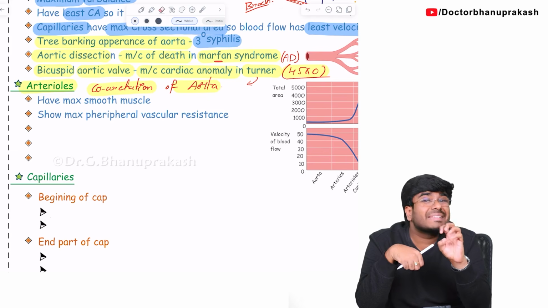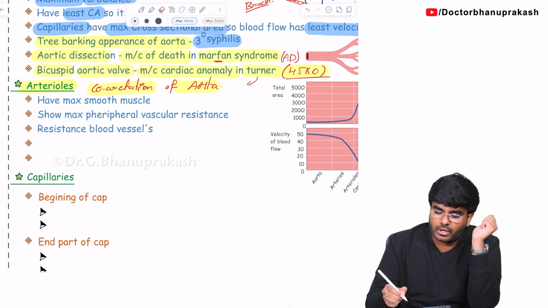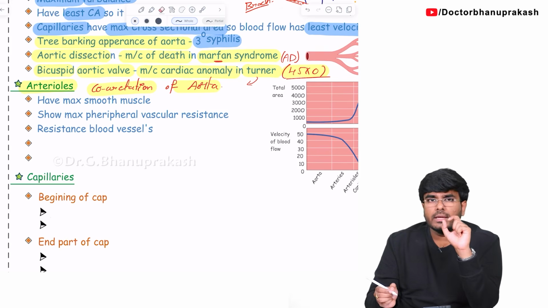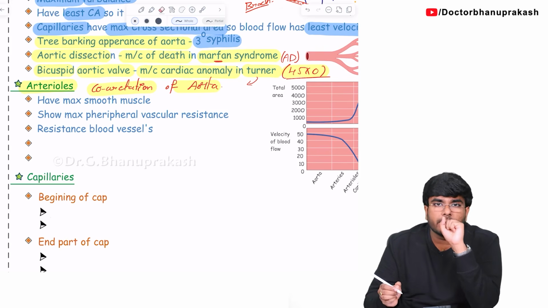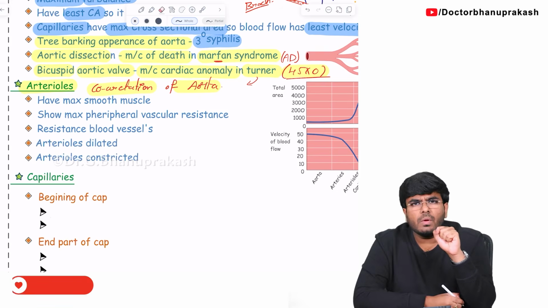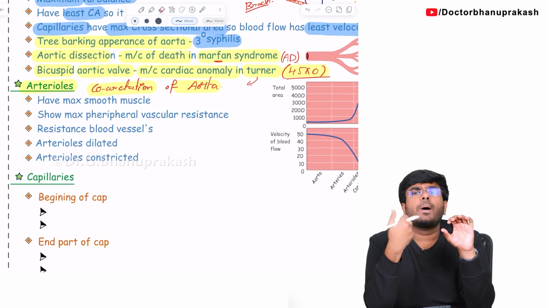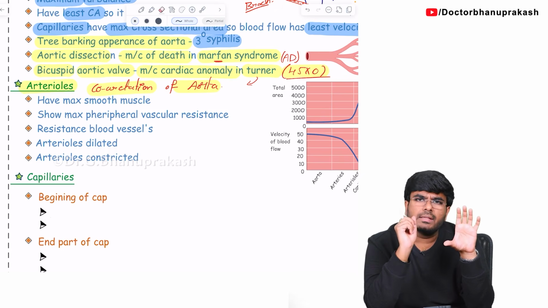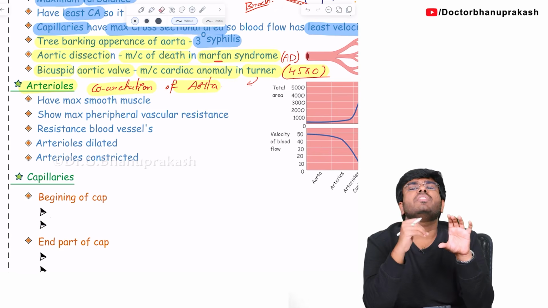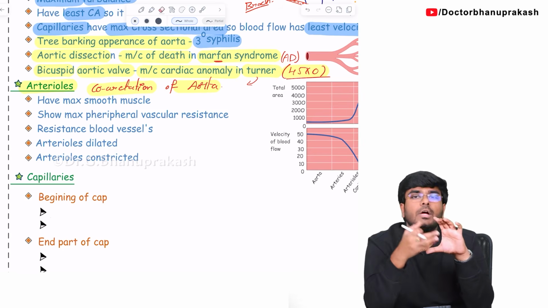They show maximum vascular resistance. They determine the vascular resistance. So yes, that's why these are called resistance blood vessels. And you tell me, have I already taught you that afterload depends on the vascular resistance? So you tell me, if arterioles are constricted, what will happen? And if arterioles are dilated, what will happen? When the arterioles are dilated, it is very easy for the heart to pump the blood. Because the arterioles are dilated, there is no resistance, and the heart can generate less pressure to pump the blood. So afterload is going to be very less. What is afterload? Afterload is the pressure required by the heart to push the blood.